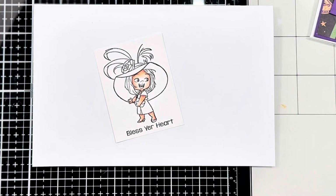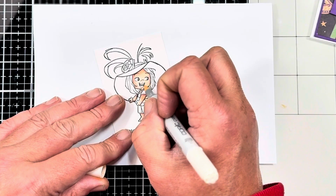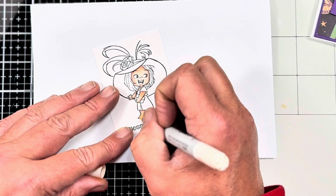But yeah, this is a super cute little stamp set. I just love the little hats. That was what drew me to it.